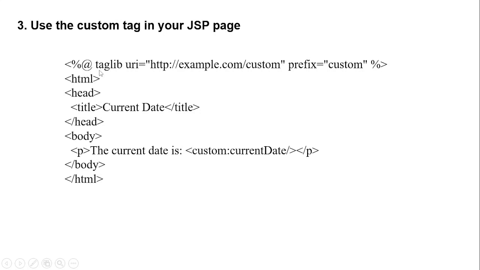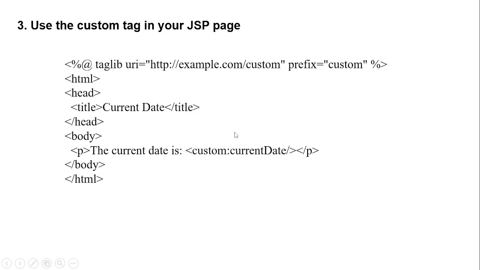So we use the taglib directive, and inside the taglib directive we keep the URI, the path of this custom tag, and we mention the prefix, and we use the tag.